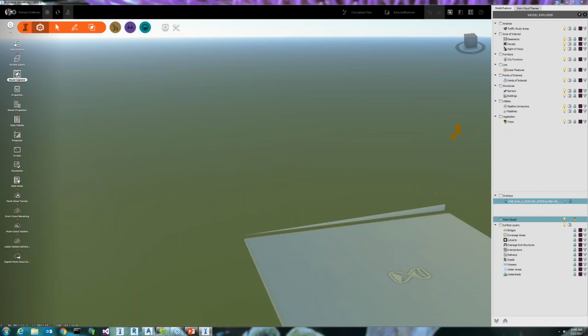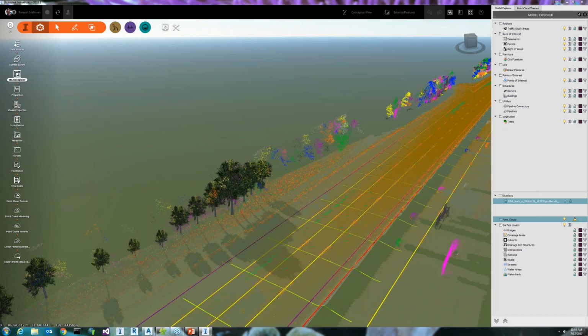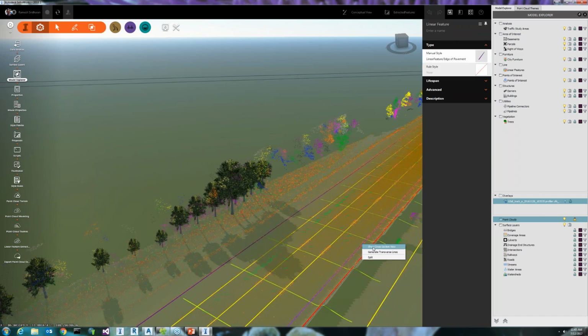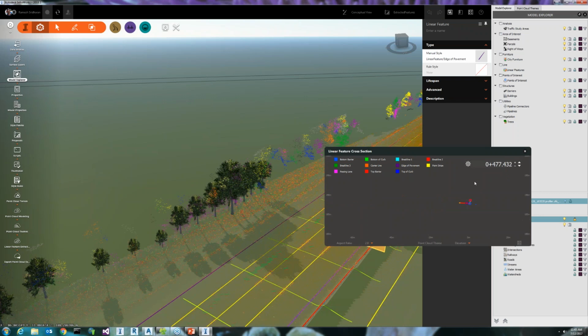Ramesh, there was a question about extracting overhead power lines. Is that possible? Sure. In the cross section, it is possible. When you go into a cross section, you can actually choose, for example here, of course this data does not have an overhead power line. In this case, imagine there's a power line going through here. I can choose a break line 1, click a point, go to the next station and the next station, and continue to create a 3D polyline here. In that way, it is possible.